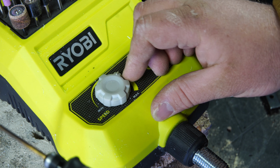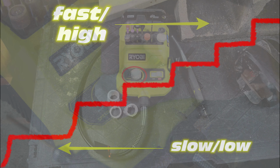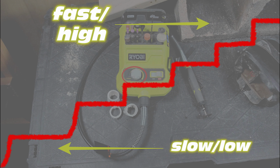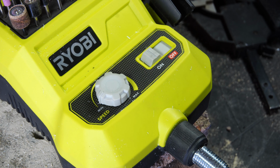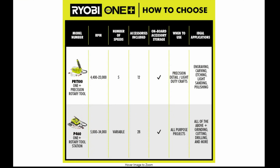So what I'm talking about is basically the fact that this is a stair-step speed control rather than a hill-style speed control, meaning that you don't really have multiple or tons of variable speeds in between the top and high. You only have six. And from the marketing material from this slide right here, you can see why this is a little bit irritating to me.